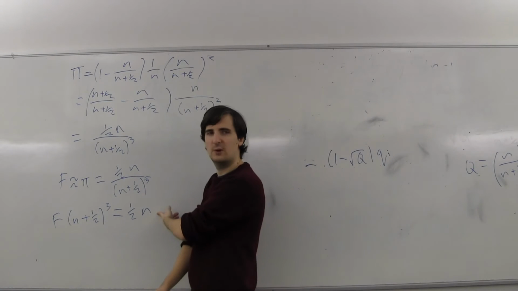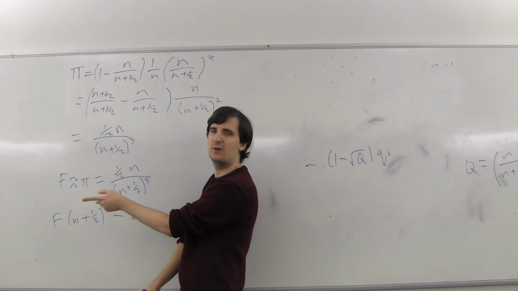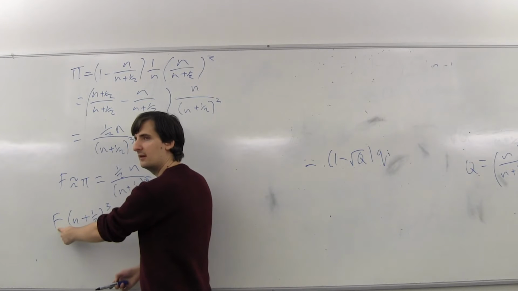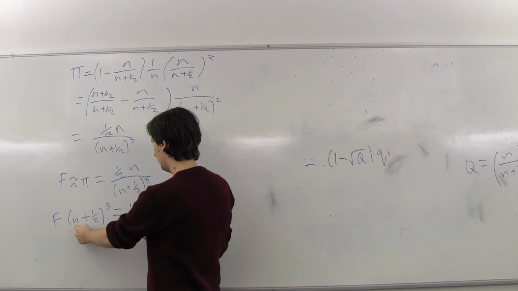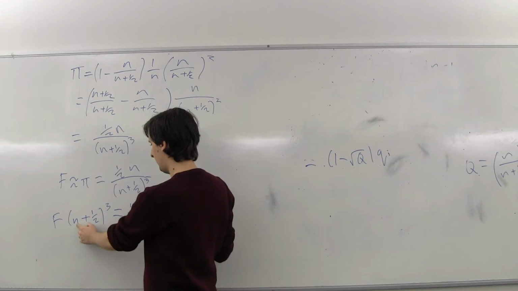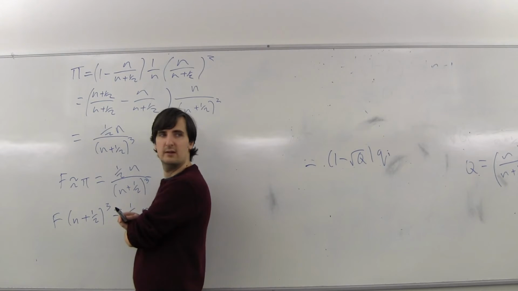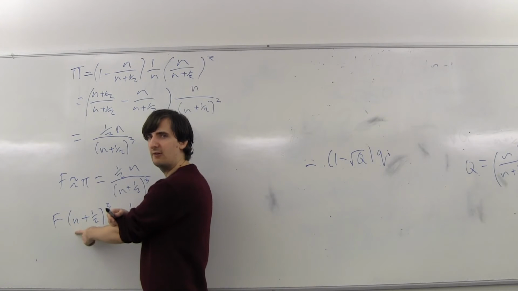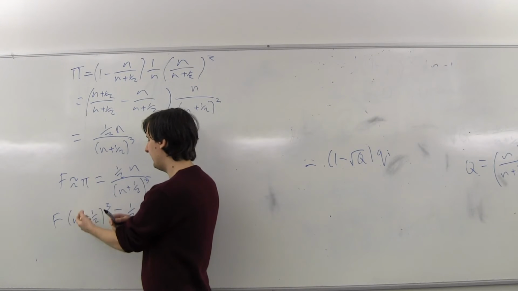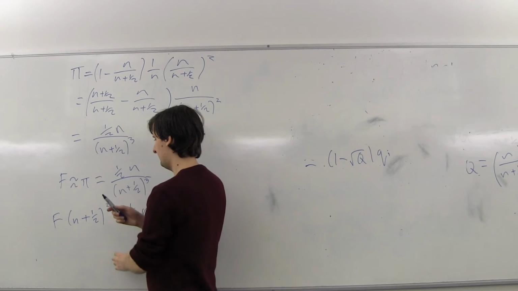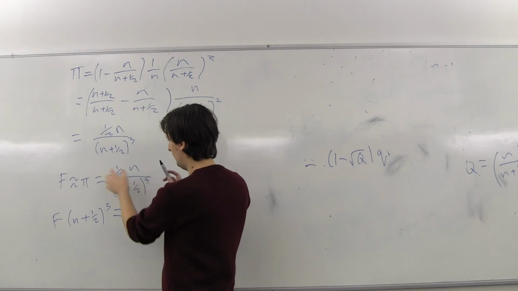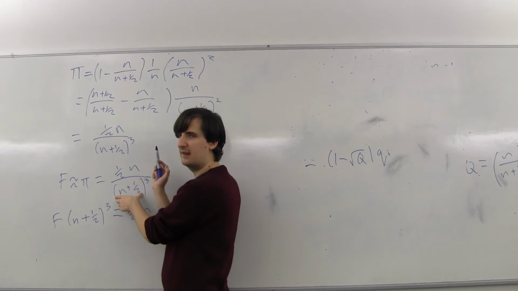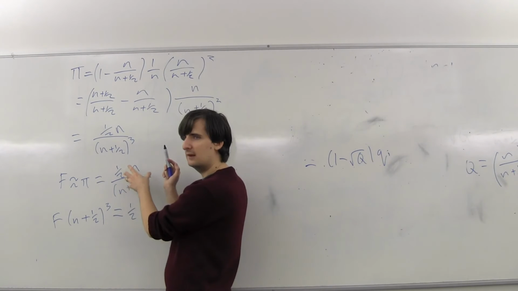You can just check that this makes intuitive sense. When you get a solution, even if you're not going to solve it, you can still see if it makes intuitive sense. So if f increases, then what must happen to n? Well, if n increases, this bit increases faster than this bit, right? Because you've got a cubed here. So a small change in n is going to have a bigger impact here. So making n bigger makes this bit bigger. Or look in terms of its fraction, it's making both this bit bigger and that bit bigger, but this bit's getting bigger faster. So this whole thing's going to decrease.